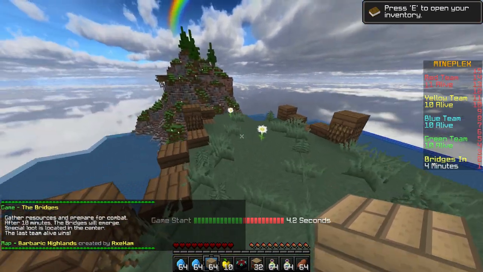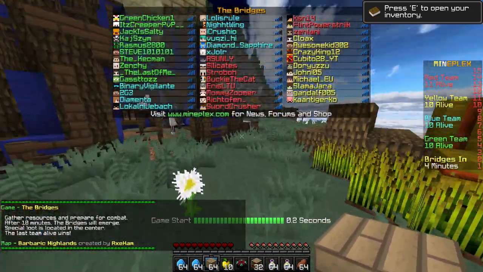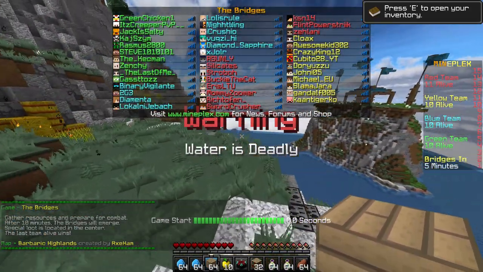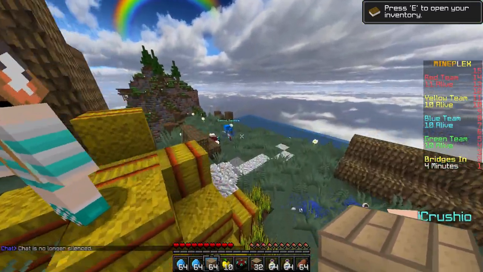So, as you can see in the right hand corner, we got red team, yellow team, blue team, and green team, and I'm pretty sure I'm on blue team, yes. Or I would call that aqua, but that's fine. Which is perfect, I want to be on the aqua team.